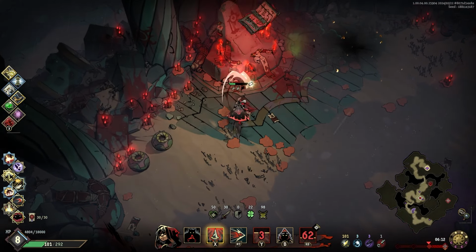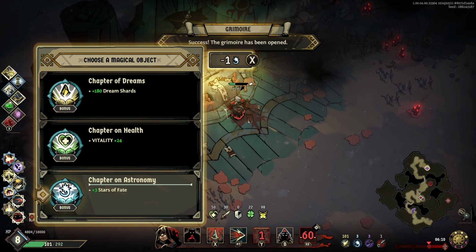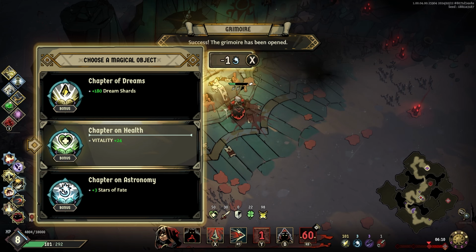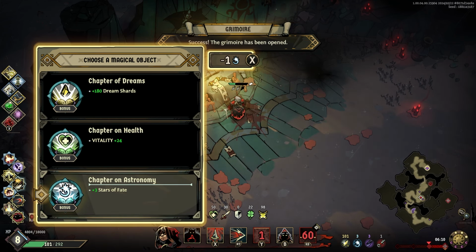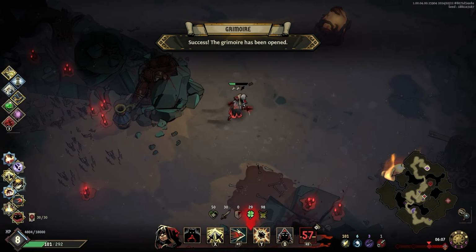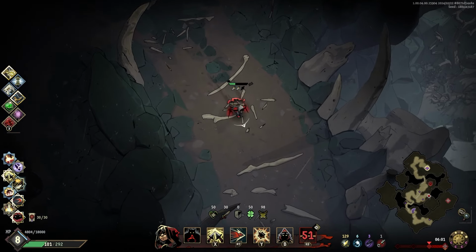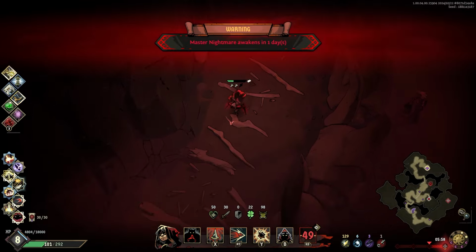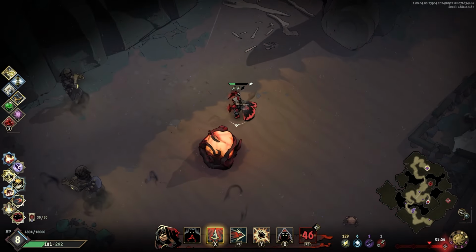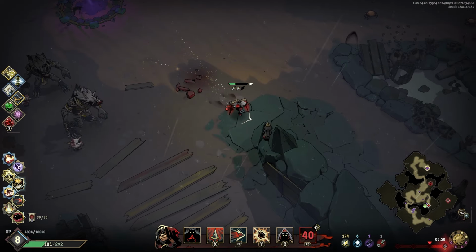Who else is... Stupid spider egg. Alright, Dream Shards, Vitality. We have the Stars of Fate, which we could get. We do have the Leprechaun Coin, which gives us additional Dream Shards. I mean, it's not as much as this. But it gives us... Yeah, I think we're just going to take this. I mean, we're getting up to 50 crit chance. Okay, 6 minutes left. Third of the way done. Got a bunch of extra shards here.